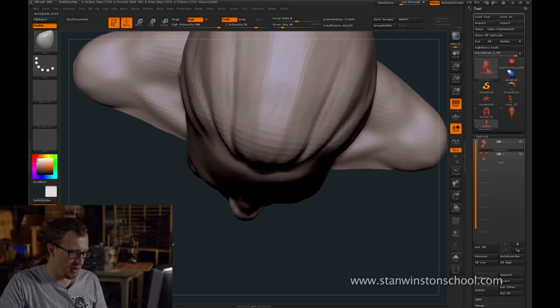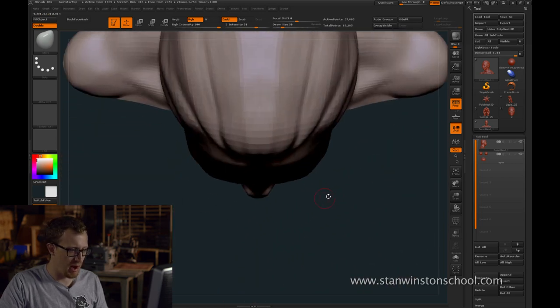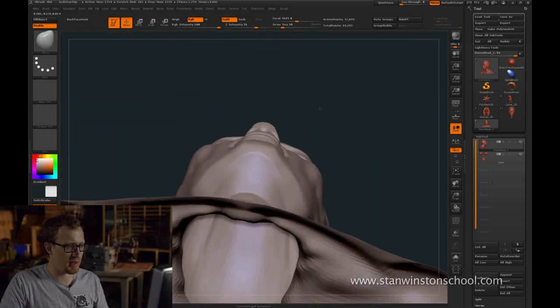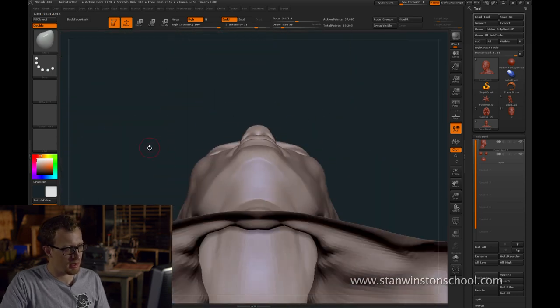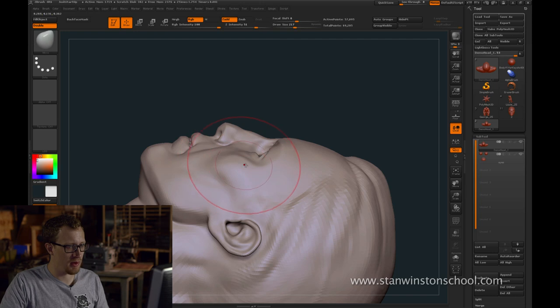And what we want to see from a front view, from a top view, is more draft. And what that is, we'll turn this way, more of an angle backwards, especially in faces. You'll be surprised at how much angle there is in one. So I want to take this, you can do it from a top view, you can do it from a side view, and just pull all this back.